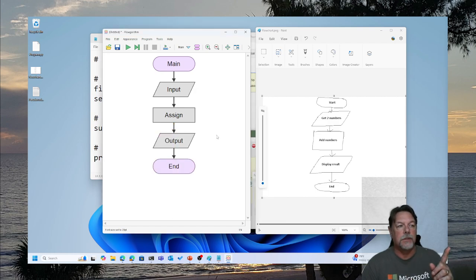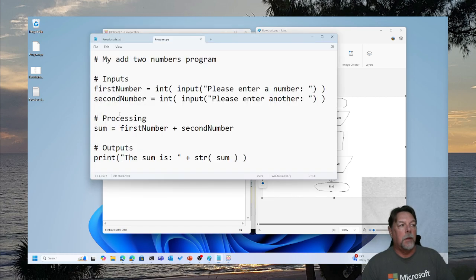Now, one of the things that's important, we talked about this in chapter 1, is declaring variables. Python is a programming environment where I've got several variables that I'm using here in my Python program, but I did not have to declare them. It's perfectly okay.